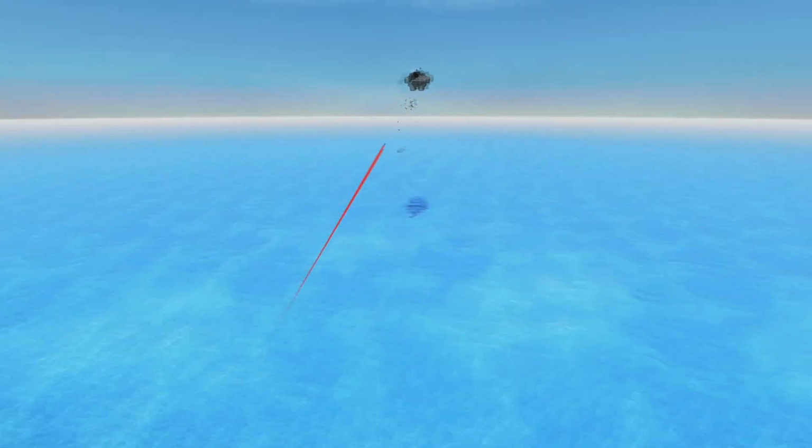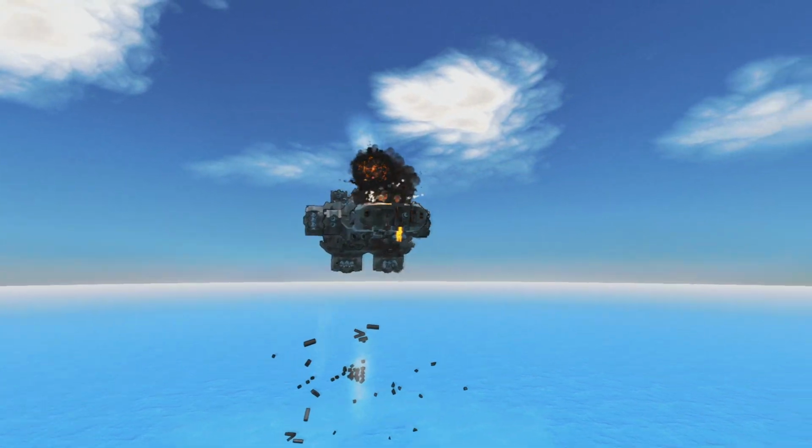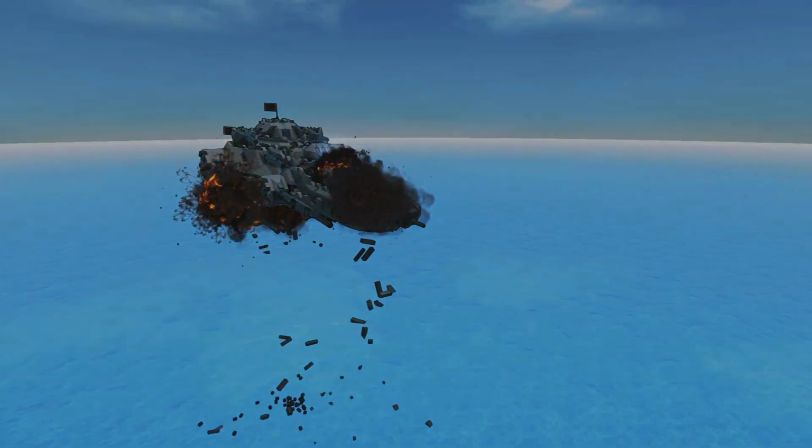Let's go look at the Erie just to see bits falling off her. Oh, the bits are falling off. It's wonderful. Farewell.